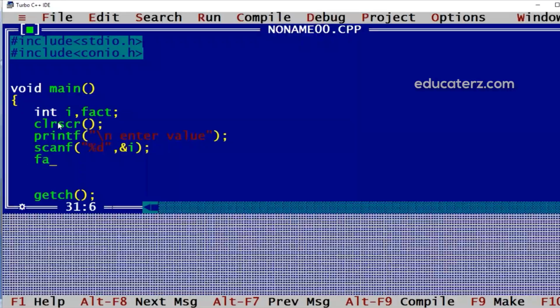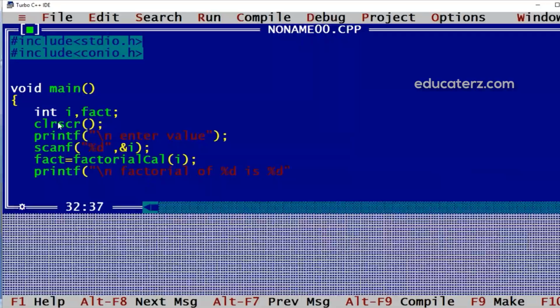Now this fact variable will hold the return value from factorial. Here I'll pass I as a parameter. Then we'll display the value of factorial: Factorial of %d is %d. Now here I'll use I and fact.